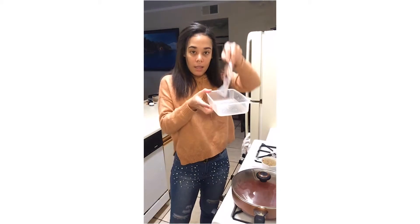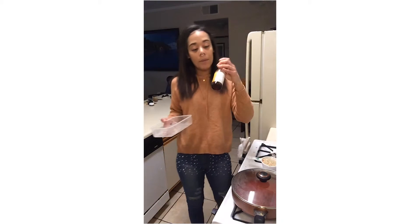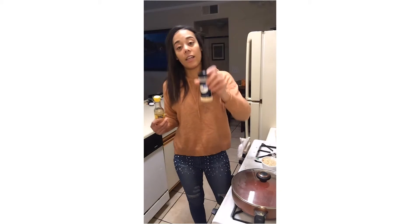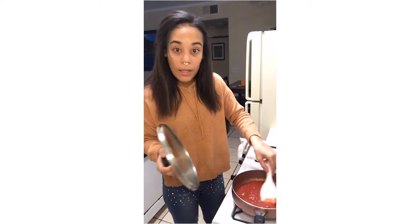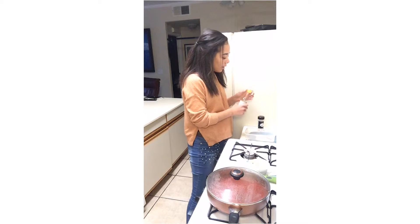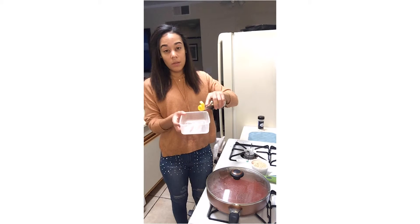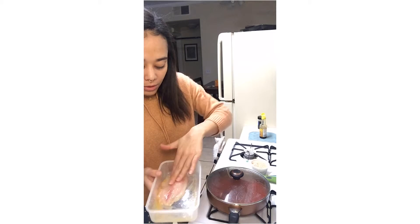Our tilapia is nice and defrosted. The main reason I like cooking with tilapia is because it defrosts so quickly. We've got that boiling a little bit. During this time you always want to prepare the meat. I like to use minimal seasoning — I'm obsessed right now with sesame oil. I love sesame oil on everything; it's a taste I really get into. We're going to use some of that, and I love garlic too. Just drizzle it really lightly — boom, nice and sauced up. Massage it into the flesh.